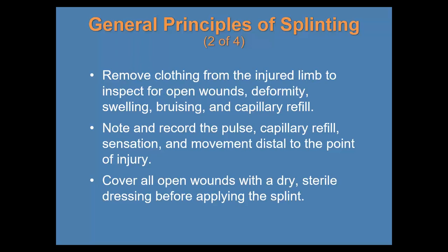Like I said, depending on the injuries, you can have some very serious torn muscles, flesh being torn away, and all this other sort of stuff. It's kind of hard to make sense of even what that part of the body is, it's so mangled. But nonetheless, we're going to try to find a pulse, and even if it is mangled, we want to try to find it and identify that. It's going to be very important in a bad injury like that. So it's always a good idea to really focus on whether that patient has distal blood flow.